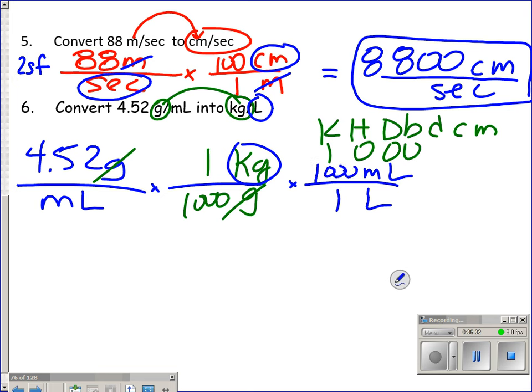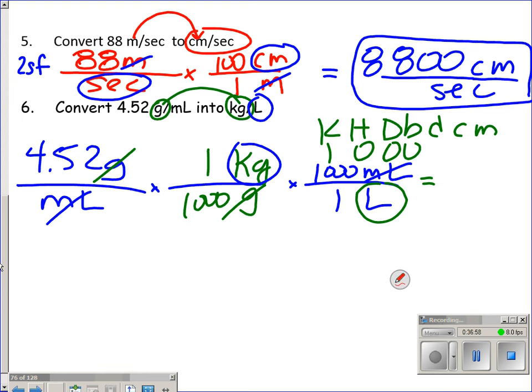1,000 again. Okay. So this milliliter and this milliliter do cancel with each other because they happen to be opposite. And what unit remains? Yes, kilograms are left and liters are left. I'm not even going to calculate this, guys. Can you simplify? What do you see?